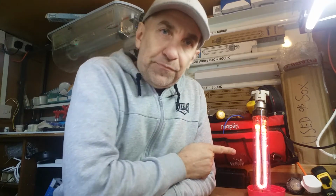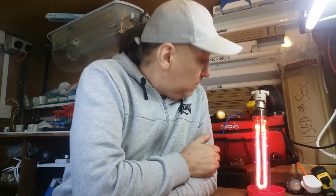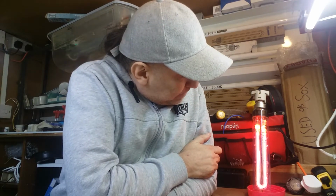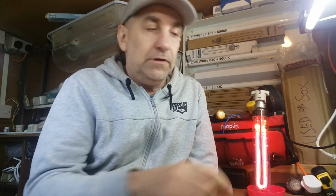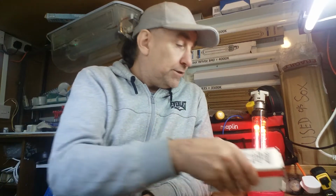And one of the comments actually was to ask, how do we fire one of these? And this is a SOX or LPS sodium tube, as you may know. And what do we need to actually get these to work? So I've got a few little bits out, and this is a question that's been asked a couple of times actually, so we'll do it. I promised I'd get around to it. So basically, what do we need?